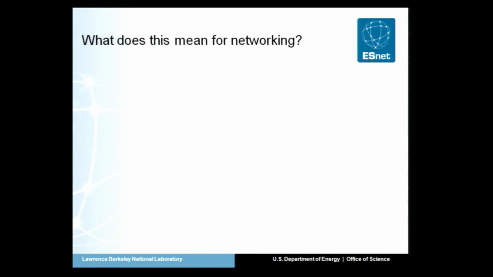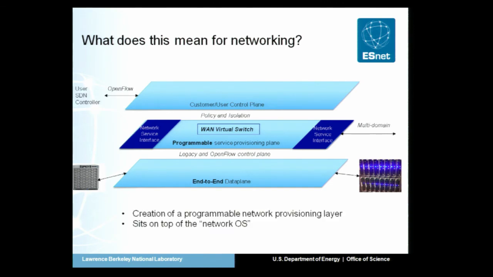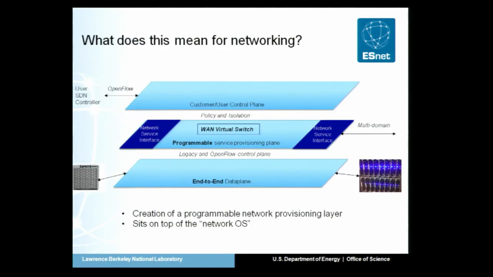Just do all the animation for the slide here. I'm just going to talk through it. So basically, in the end, what we're seeing is we have an end-to-end data plane. We really need to move physical bits, and you can never get away from that. You cannot virtualize moving physical bits. You still have to have photons.